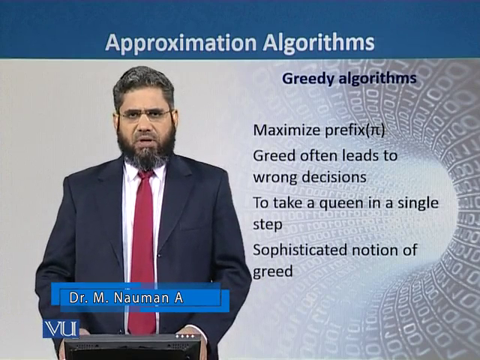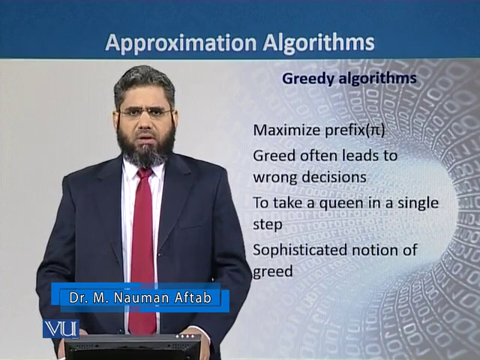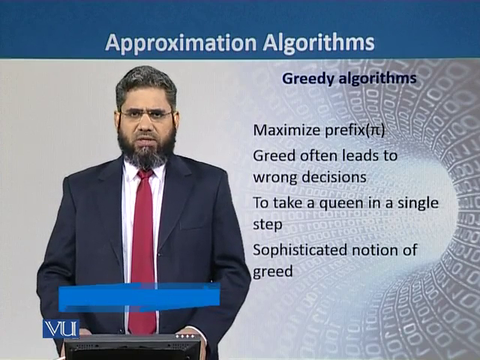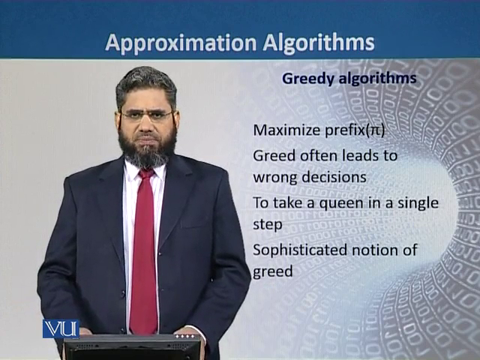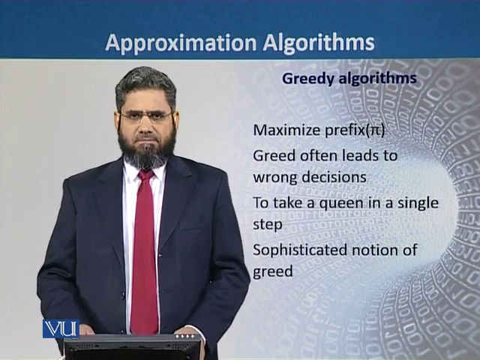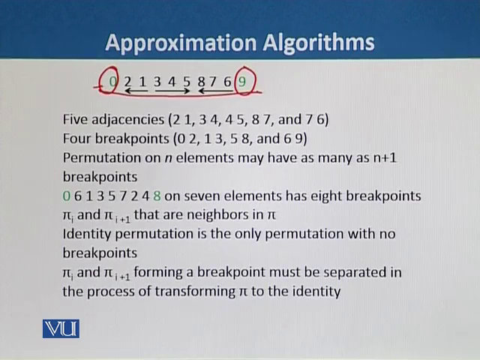So we will see one more example which will be defined between these three terminologies: boundaries, adjacencies, and the strips. So here we can see these are the different elements, and 0 and 9 we have added at both ends of these elements. 0 is pi naught and 9 is pi n plus 1.